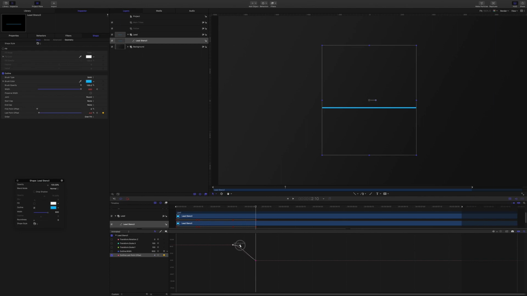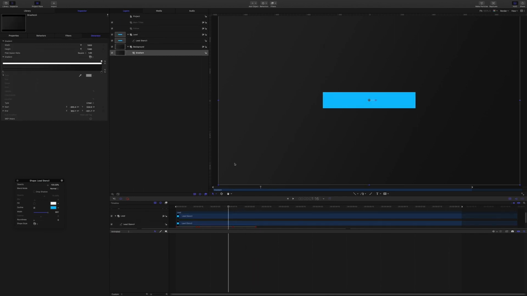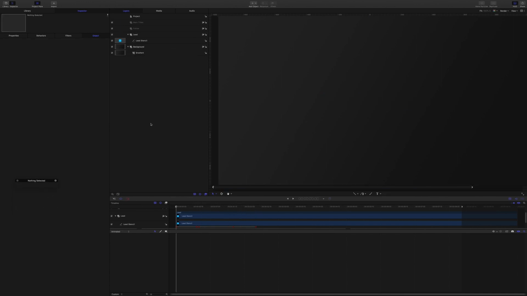And pull this top handle back and pull this bottom handle forward to give us something like that. Okay, and that will do. So let's see what we've got. Okay, so that's that for the first step, and the next step we'll start adding the main titles.